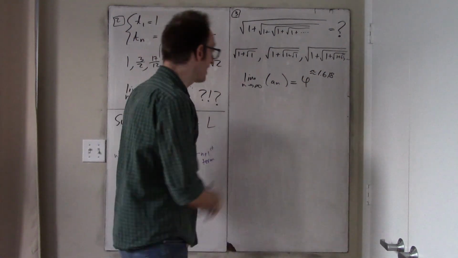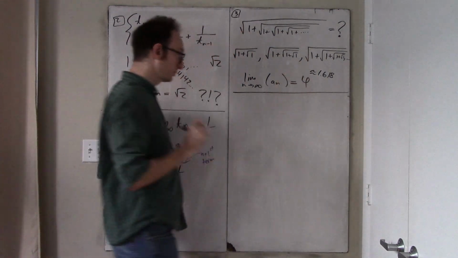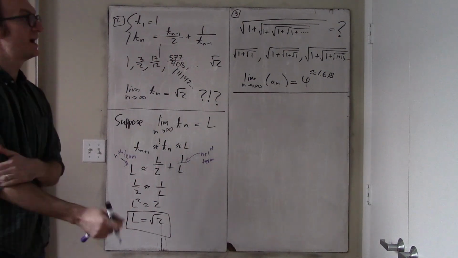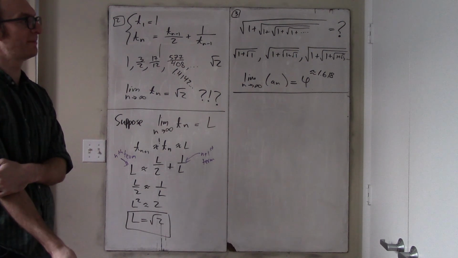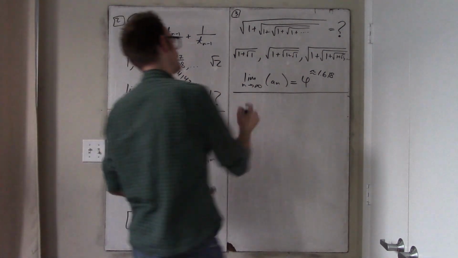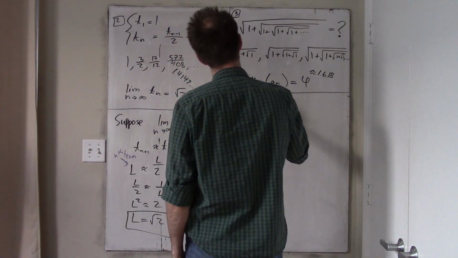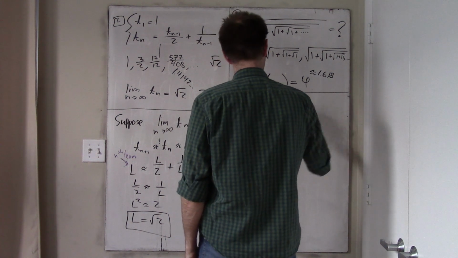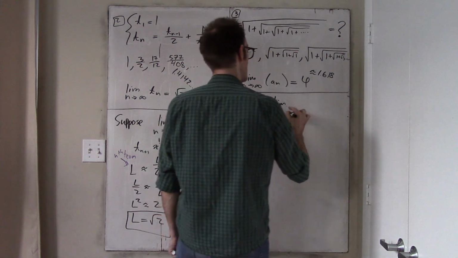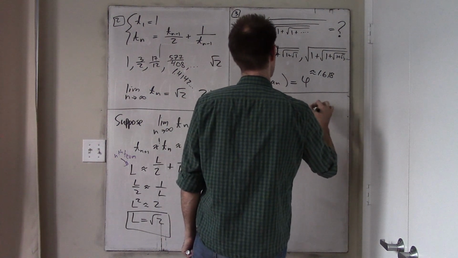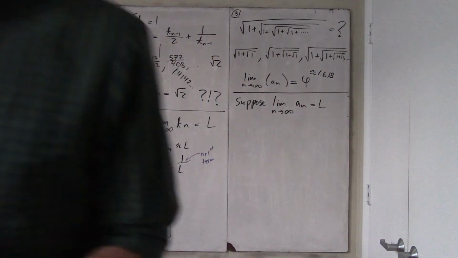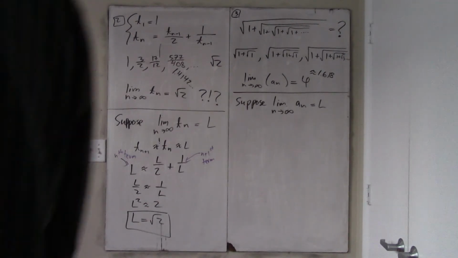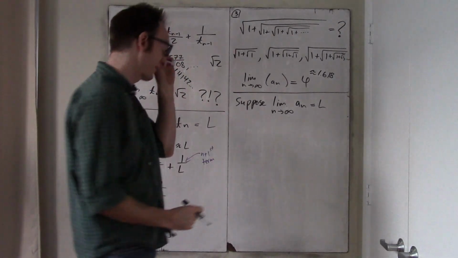Yes. How can we show this to be true, or how can we understand why this is true? Well, it's the exact same logic as the previous problem. I'm not going to prove to you that the sequence has a limit, but suppose that this sequence does have a limit, and let's suppose that it's L. I'm going to show you that L has to be phi.